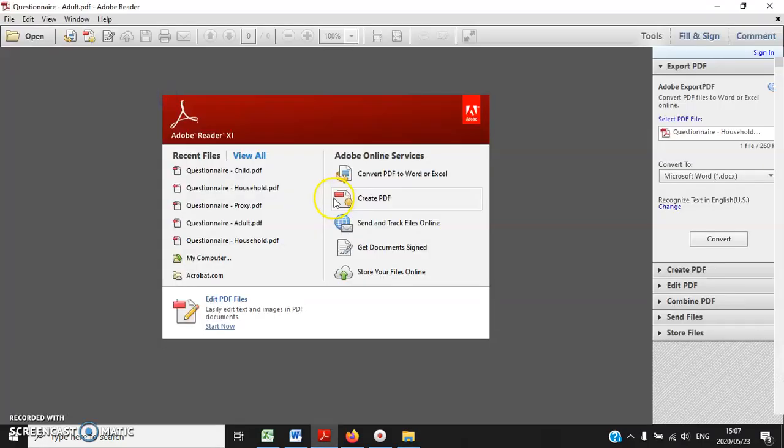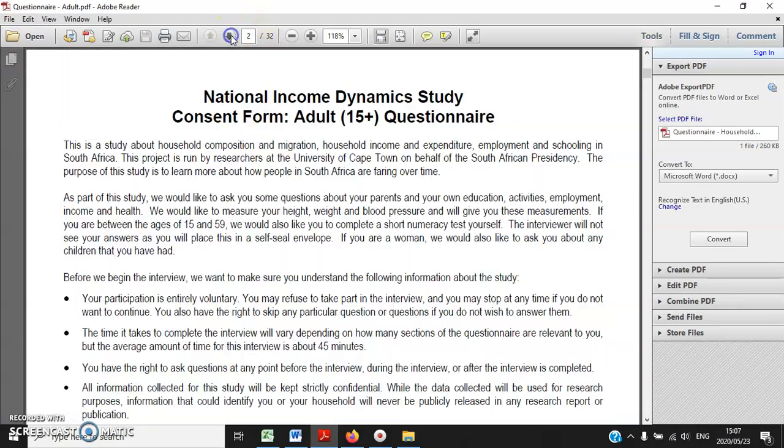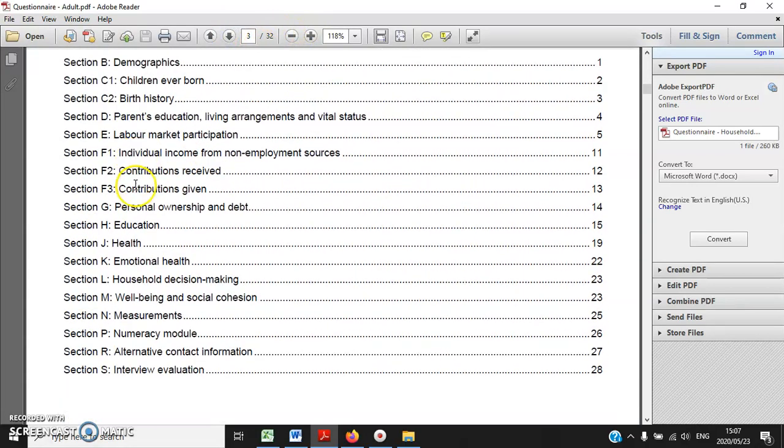And then the next one is the adult questionnaire. So only those aged 15 or above can take part in the adult questionnaire. Again, it's pretty long actually, more than 30 pages. So there must be a session on labor market activities so that eventually sell-through can derive the person's labor market status. Okay, a detailed session on health, education, emotional health, and so forth.